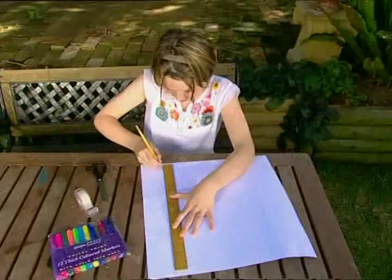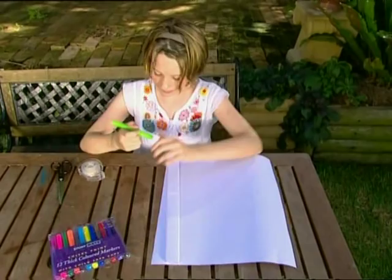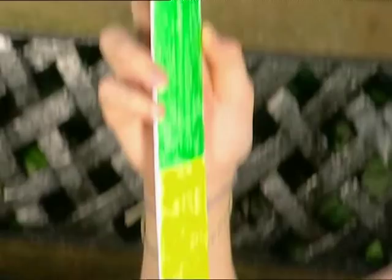I'll turn this ruler into a measuring stick. That way there'll be no argument. I'll wrap it in paper and colour it in. At the bottom of the stick, red shows a fast reaction time, yellow for medium, and green for slow. Now to put him to the test. The quicker his reaction, the quicker he'll catch it.